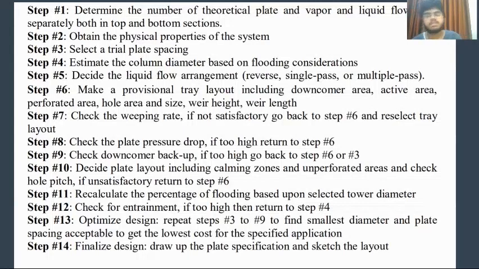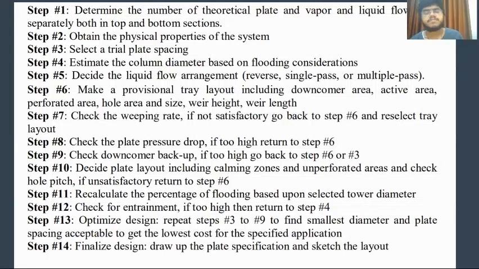So what are the calming zones? They are the blank areas provided between the inlet downcomer or inlet weir and the perforation area, and also between the outlet weir and the perforation area. The inlet calming zone helps in reducing excessive weeping in this area because of the high vertical velocity of entering liquid in the downward section. The outlet calming zone allows disengagement of vapor before the liquid enters the downcomer area. A calming zone of 50 to 100 mm is usually suggested.